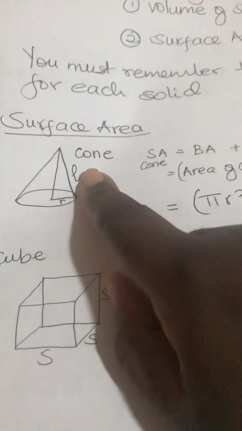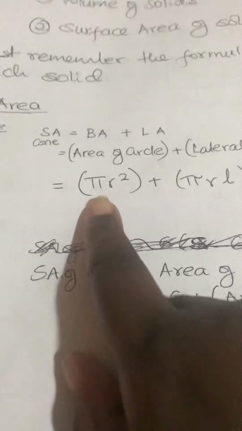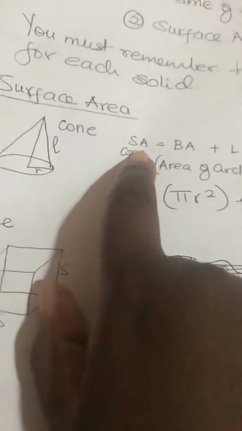We just finished this lesson. Surface area for cone is base area plus lateral area. The base of a cone is a circle. So you will do pi times radius squared. Then you will add the lateral area, pi times radius times slant height. And then you will add your answers from your two brackets. And that will give you the surface area of a cone.